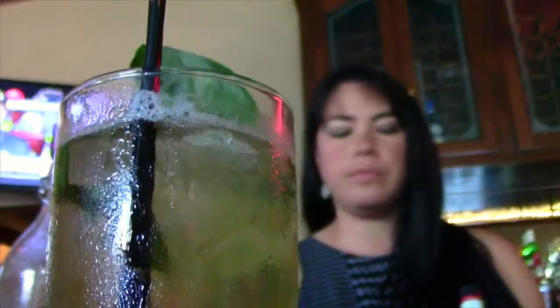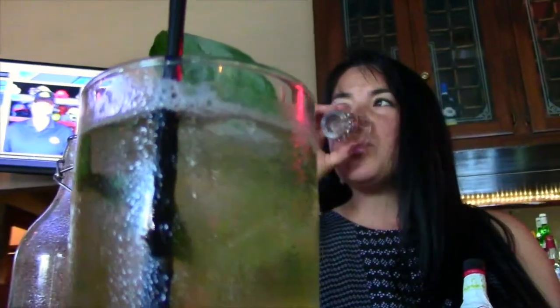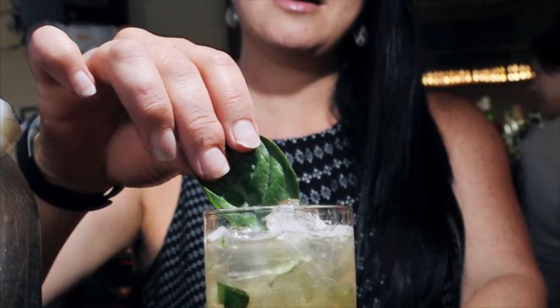And just a splash of soda. And to make it pretty, I take a basil leaf. Stick it in there and voila. Stone fruit in general, it's amazing because they know exactly when to pick it, and it always gets delivered right at the peak. Oh, it's delicious.